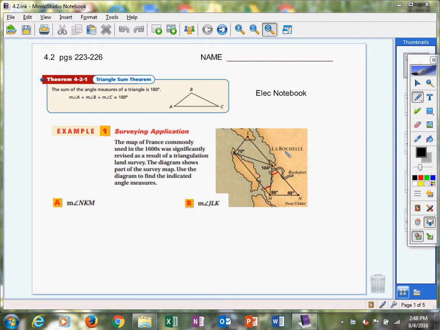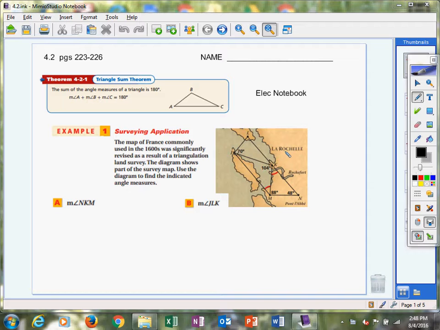Students, we're going to work in section 4.2 today and do some examples together. And we have something to put in your electronic notebook, and it's called the triangle sum theorem. All it says is when you add all three angles of a triangle together, it always equals 180 degrees. I mentioned that in the last section, so if some of you were like, hey, I know that's true, but why is that? Well, there's a theorem for it, and I need you to go ahead and write that down. It's called the triangle sum theorem.